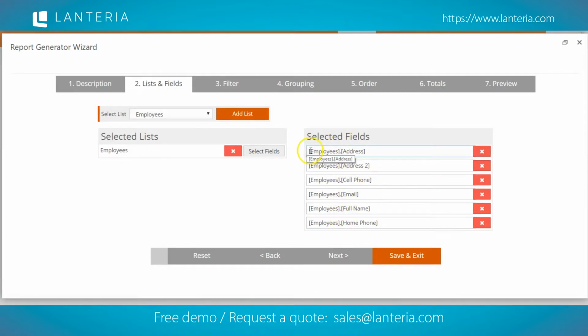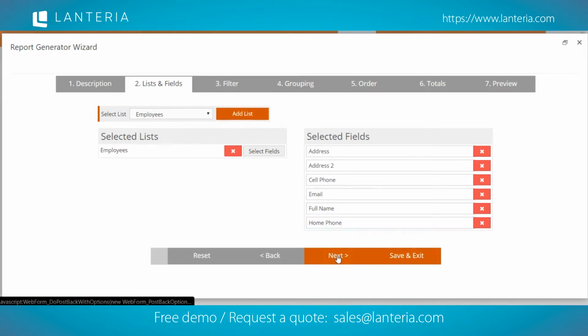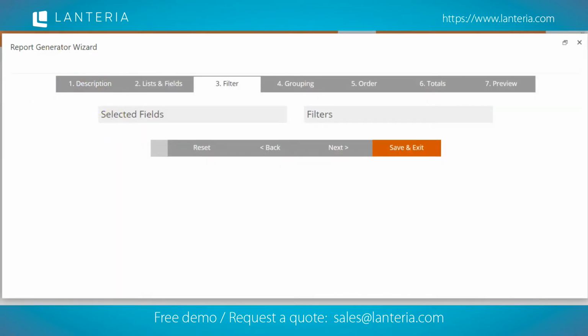Of course, this isn't very pretty looking. This illustrates what the system will read in terms of navigating to the list and the name of the field. But what's nice is that we can very simply just change what that actually looks like. Now that we've named all of our sections, we're ready to move on to the next step.